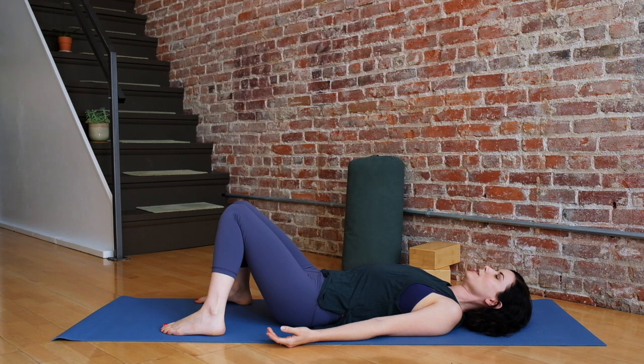Just take a few long, slow breaths here. Noticing how the body feels, how you're breathing. Release the muscles of your face, around your eyes, around your jaw. Shoulders gently relax. Let's take a deep cleansing breath. Hold this breath and exhale.